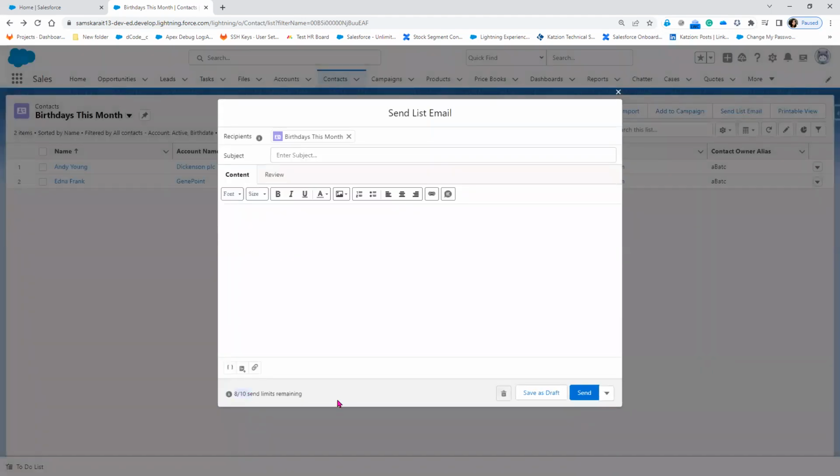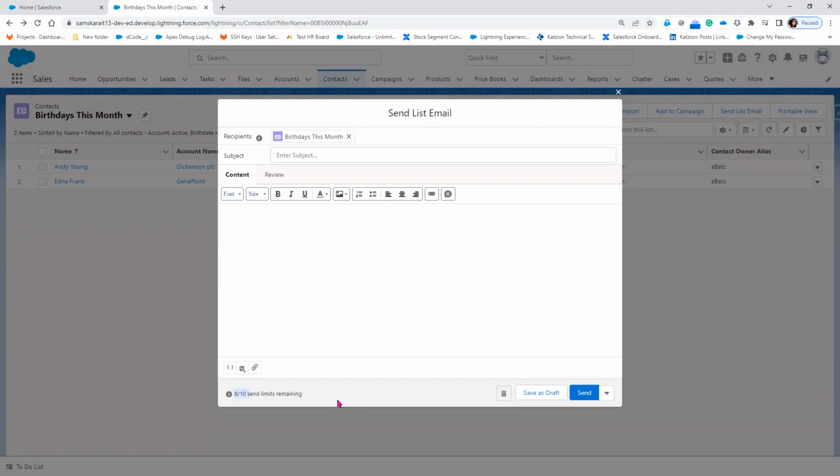So maximum you can send 10 emails. As soon as I send it, even if it is a mass email, it will count each email. Within the mass email, how many emails are there? How many records are we sending an email to? It will count that as well.